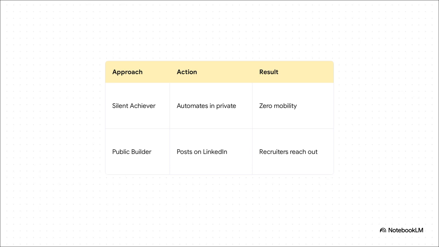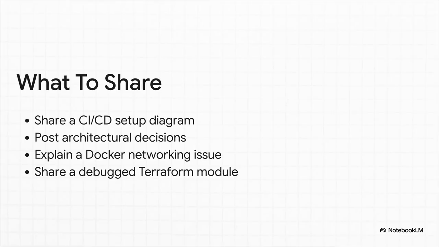It wasn't until he translated that technical project work into valuable LinkedIn updates, stepping up as a public builder, that Fortune 500 recruiters and VP-level executives started knocking on his door. Being a silent achiever is a massive mistake if you want any sort of career mobility. Now, you don't have to be a full-time content creator or some tech guru to do this. Just take your gritty, real infrastructure project work and turn it into specific, valuable updates.